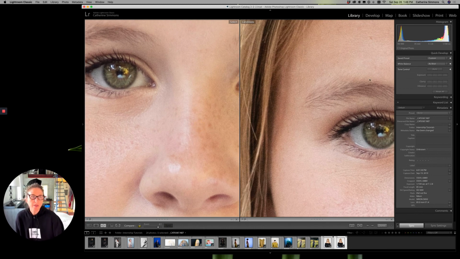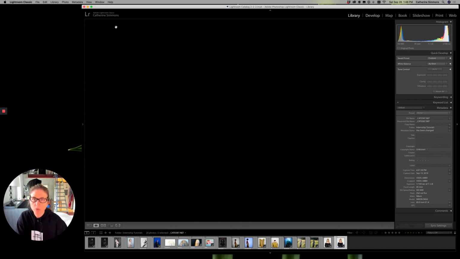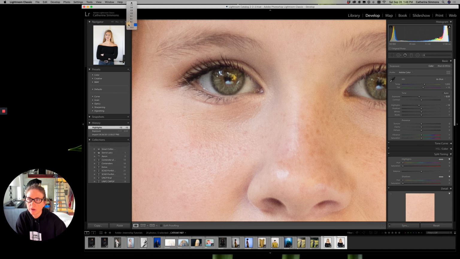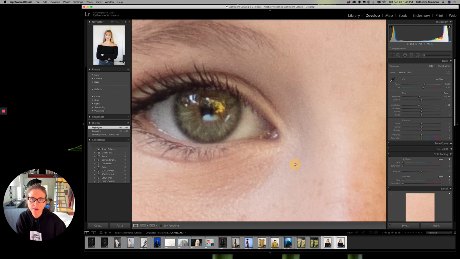So if you look at the picture on the right, you can see that there is a lot more noise. It's a lot busier, it's more grainy than the image on the left, right? So these are both zoomed in 4:1. What if we zoom in even more? Let's see, develop. What if we go like 8:1, right?